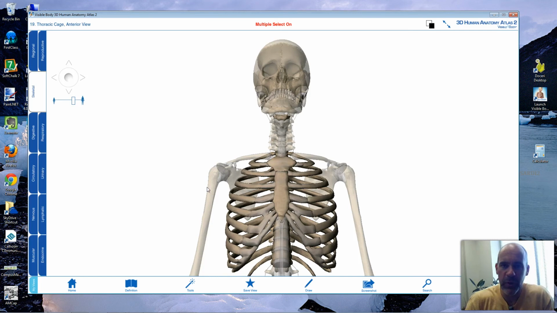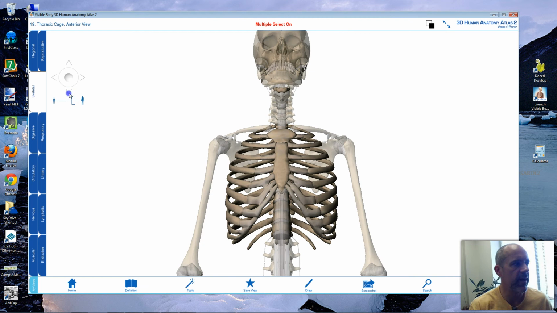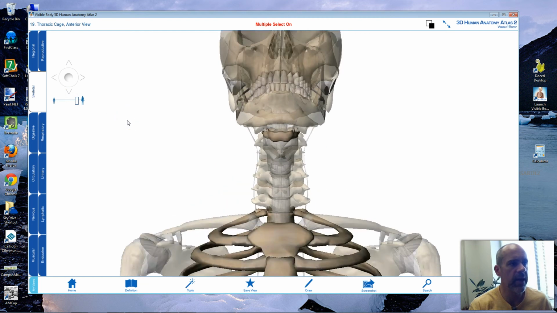Welcome back once again. We are going to continue on with the axial skeleton. We're done with the skull, but we've got one little bone we're going to talk about in the neck. And then we're going to move down into the trunk and talk about the important bones on both the anterior and the posterior portions here in the trunk.